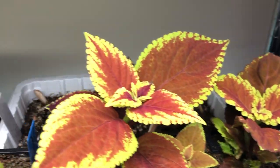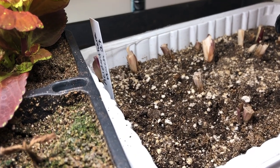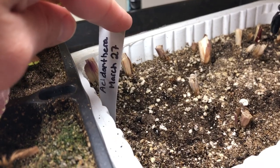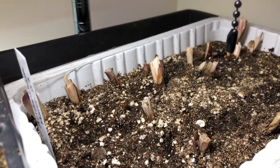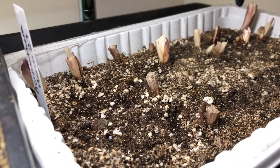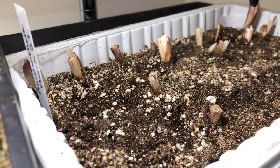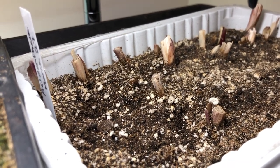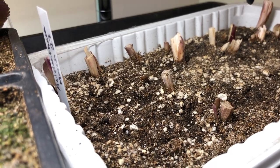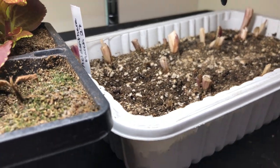Here I have actually two trays of Acidanthera. That's a flowering bulb and every year I dig them up and just store them dry in a mesh bag like an onion bag. I've just pulled them out and put them in soil - you can see the tag there, March 27th. So they take a long time to get going. It's just moist soil and they're just sitting there. I did pull a few up the other day and there is some roots forming on the bottom.